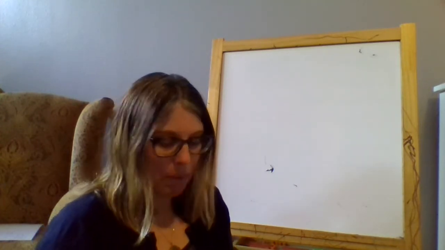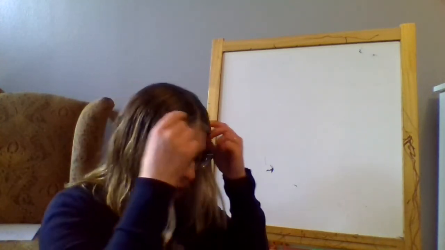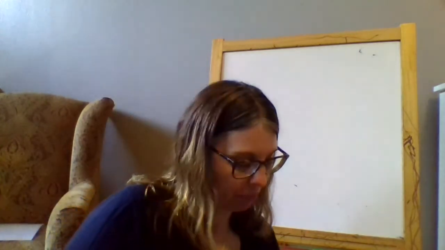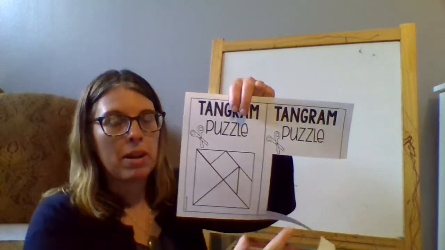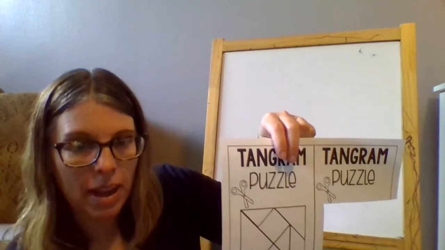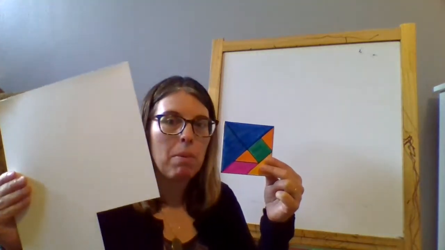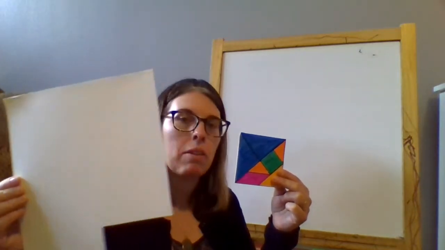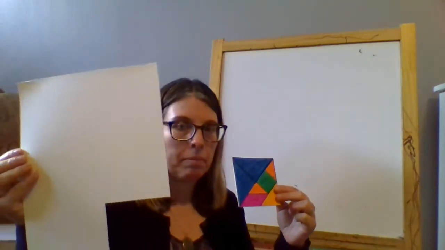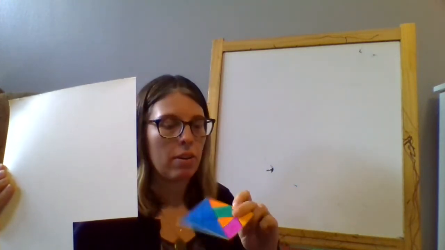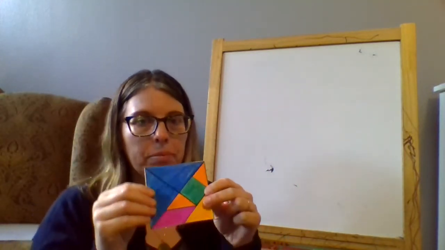So I love this story, but I also just love playing with tangrams. So I'm going to show you what I did to get mine set up. You'll have to use your computer to print this out, okay? And there's two of them on a page. So I cut one out. And what I did was I first glued it to a stiff piece of paper, like cardstock or watercolor paper that I had. So I glued my square onto here. You want to put lots of glue on it so that your shapes will stick. I'm hoping that I did put enough glue on mine, but make sure there's lots of glue.